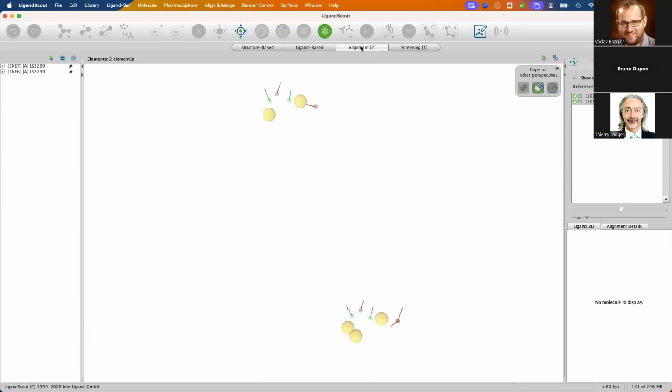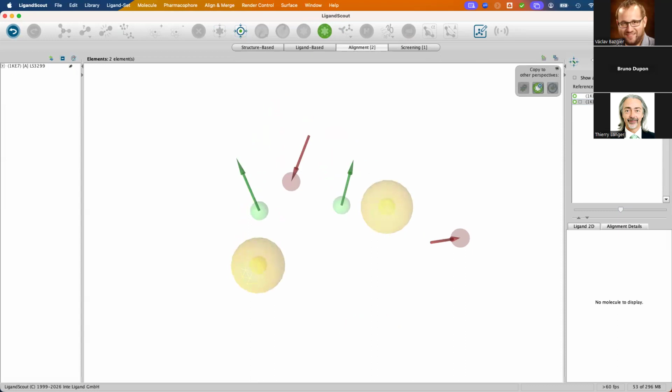But it's no problem for us. We select 1KE7 as the reference by highlighting it and clicking at the little lock here.